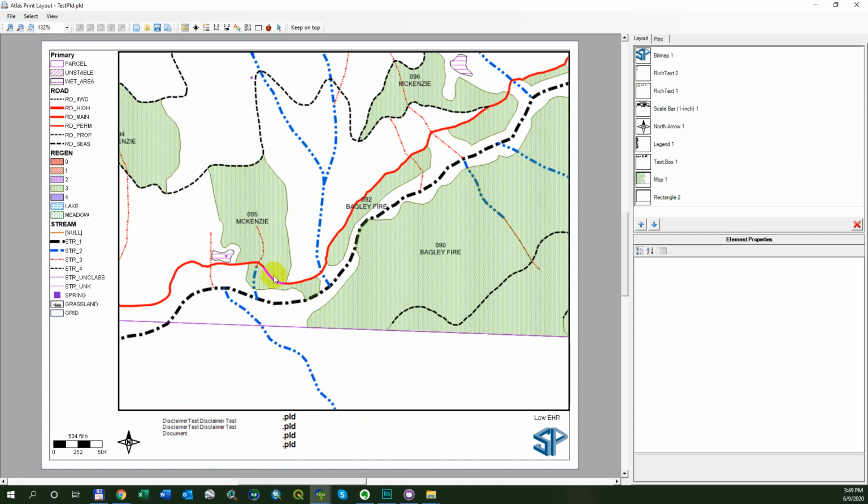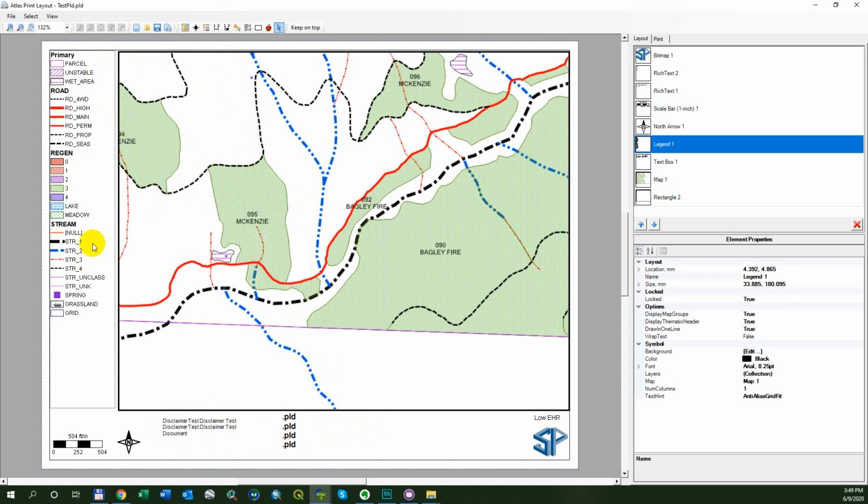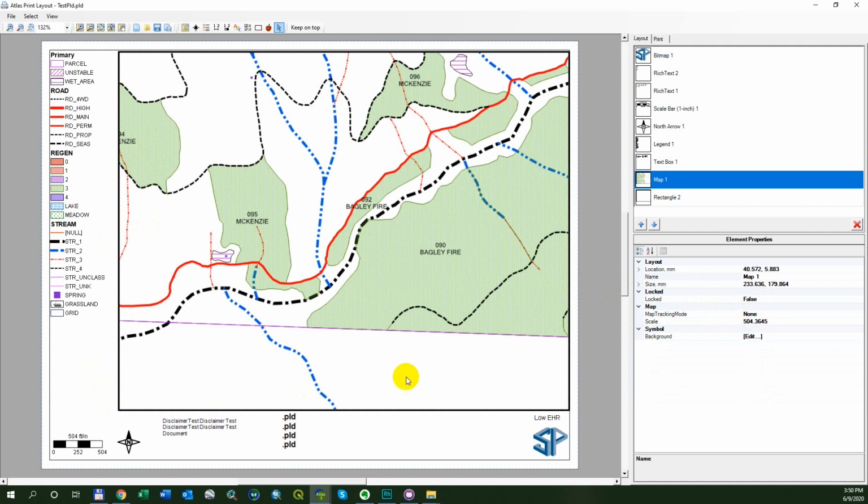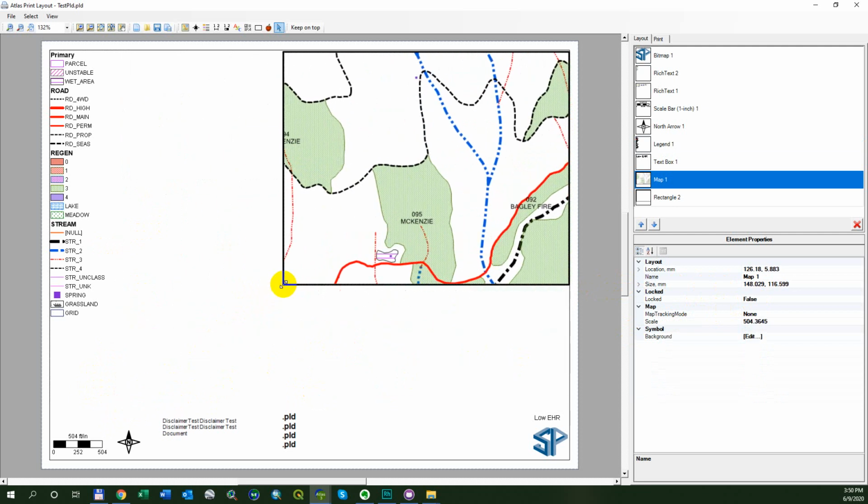So one more tip, I don't know if this is going to change, but if you do set up a new print layout template and you don't want to use the one that comes with the install of Atlas 3, and you set this up completely new, here, I'll make this map smaller just so we can kind of see what that would do. Okay, so now we have a little tiny map.